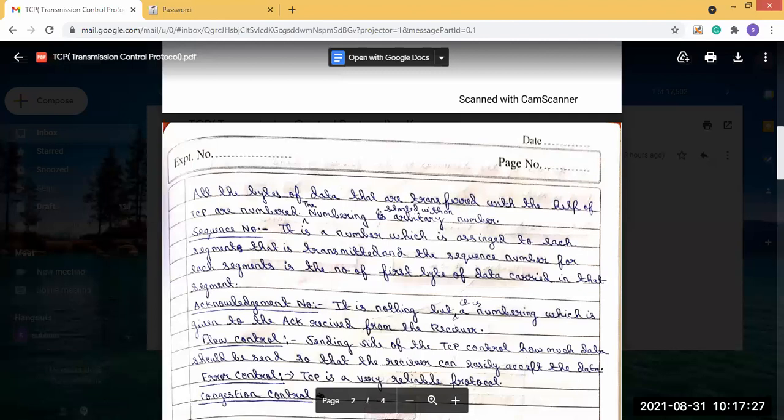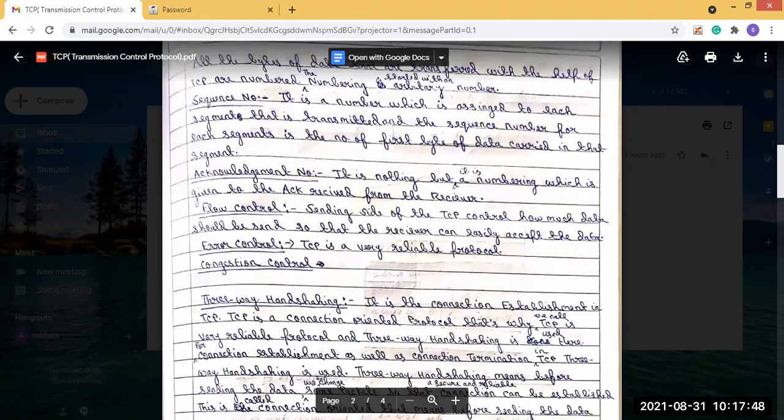And congestion control, which we have already seen in previous classes, also occurs in TCP. So these are the features present in TCP.